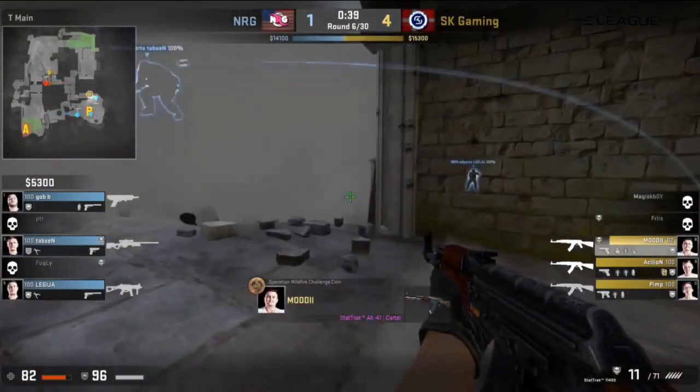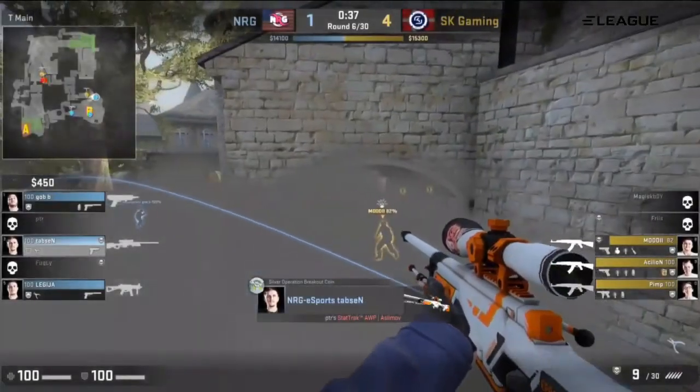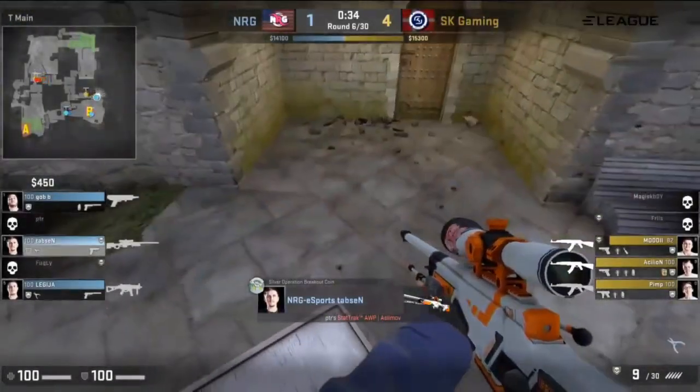Although Tabson, behind the cover of a T-smoke, picks up the AWP. What can Tabson accomplish with that? He's actually not scoping here because he's close range. He's going to have to go for the hip shots, the no scopes. Let's see if he can get something out of this.